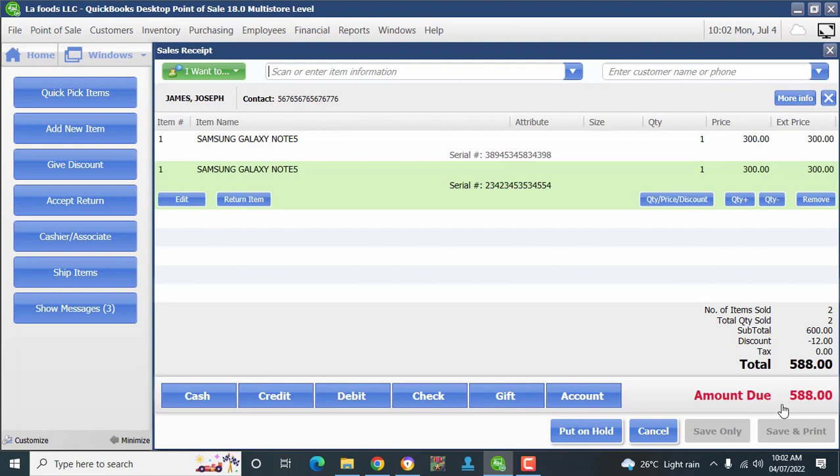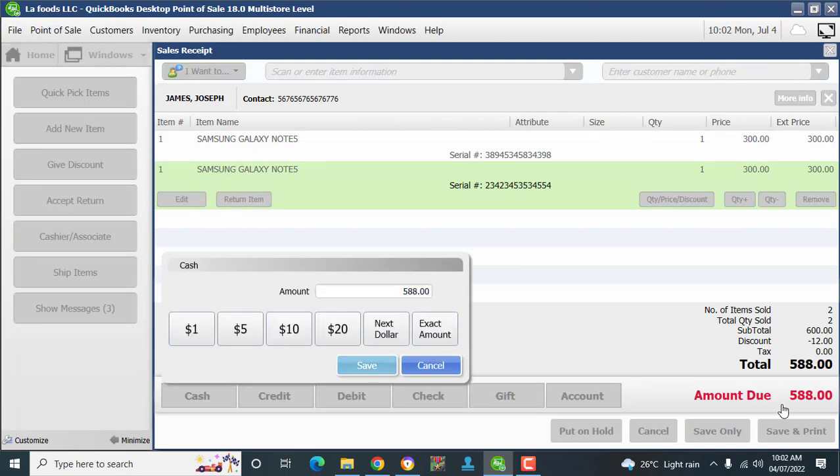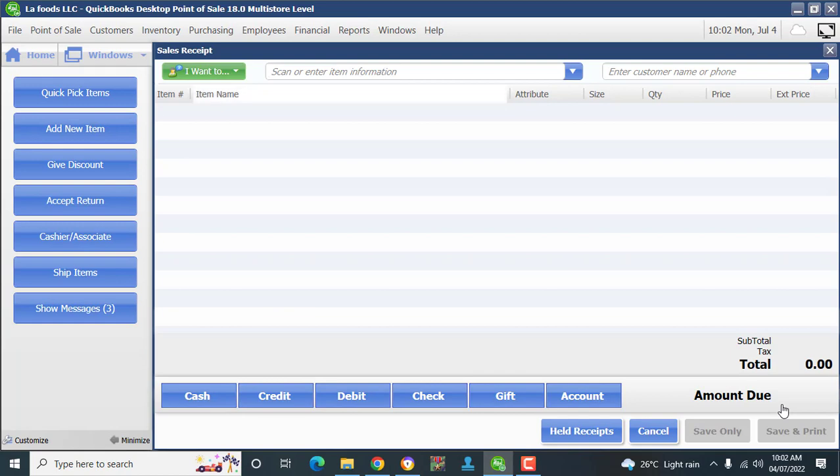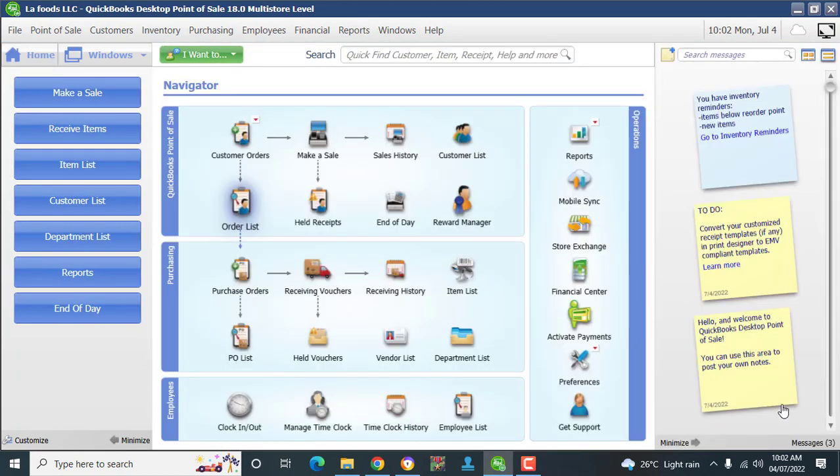So we're selling this thing and we say cash, save, and obviously we always do save only. And guys, there's a discount of minus $20 and all that. So save only. Okay, transaction is done. When I click on home, you can see that the order list is being cleared.